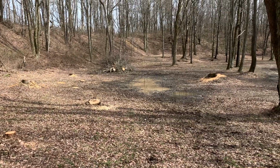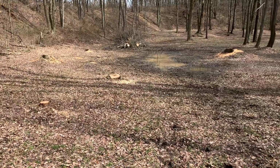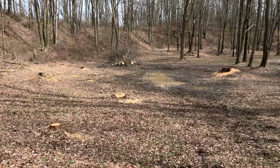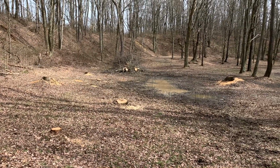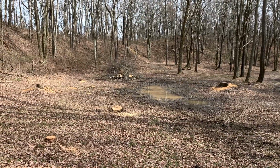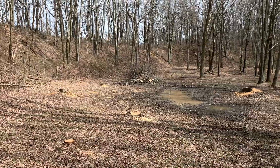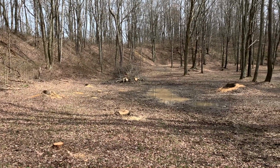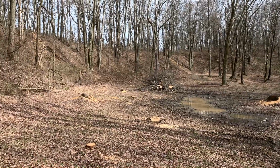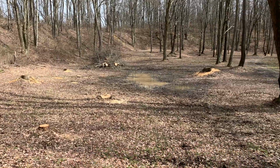But Suzie decided she wanted to convert this area into a 120 by 60 foot sort of a riding arena to ride the horses in this area, and to give the kids a controlled space that they can actually ride by themselves and not have to worry about the horses taking off and going somewhere. So we started removing trees. I've got a video of that coming out at some point. You may have already seen it, or I may not have released it yet. I don't know which, because I'm still working on it at the time of recording this, but we have a little bit more to do in here.